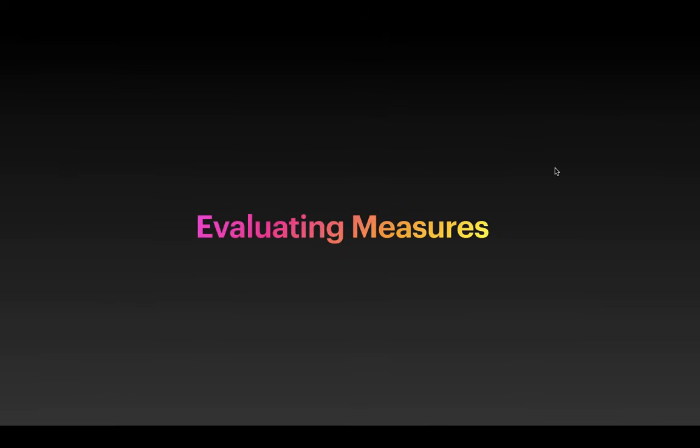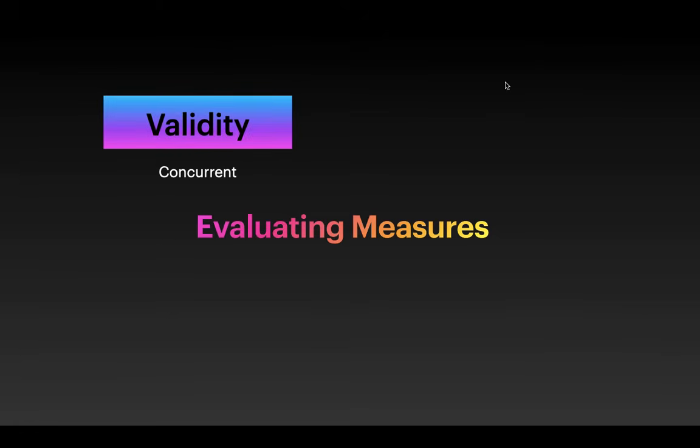So let's evaluate some of these measures. Validity is a very common thing that comes up when we talk about scales. We want to make sure that these scales are valid. Are they accurately measuring what they claim to measure? One of the common ways of measuring validity is concurrent validity. Your syllabus doesn't go in depth into validity. There are a lot of types of validity: divergent, convergent, concurrent, discriminant, and a lot of different words.